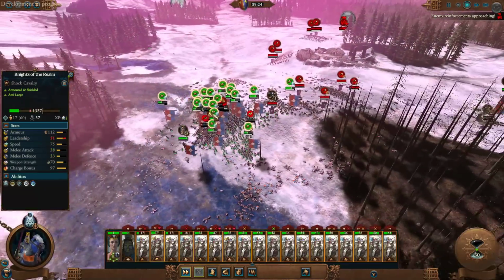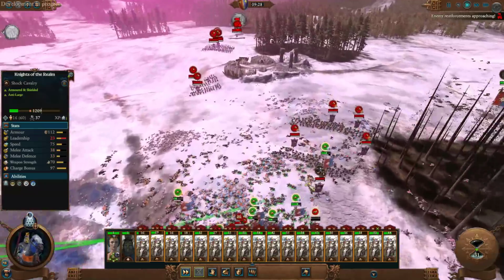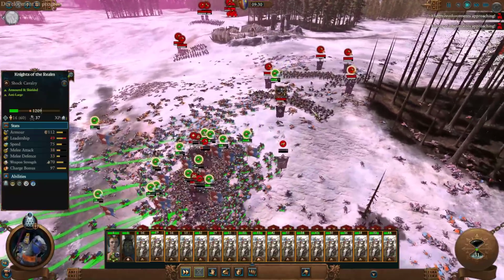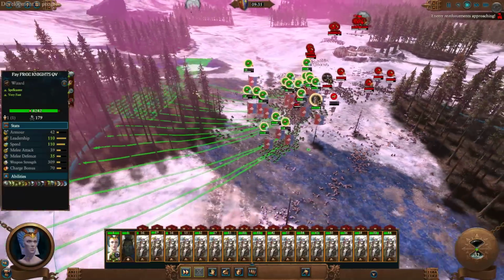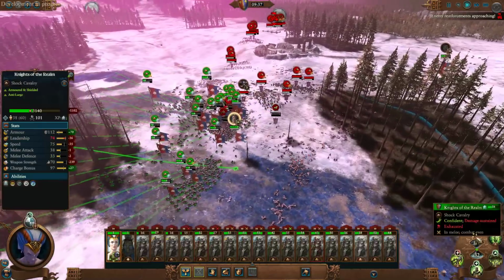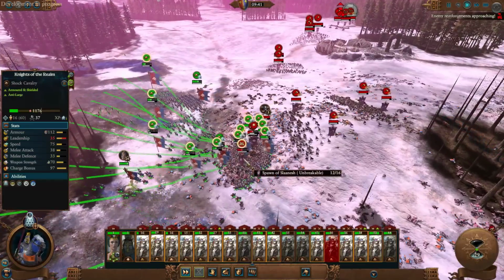Okay, once again, we are way too blobbed. We gotta get out of this. Did a ton of damage to them, but they're essentially about to flank us with their infantry, which we don't want that to happen. Good, we killed their lord. But yeah, once again, they're gonna get a bit bogged down. It's probably because there's Chaos Spawn there.